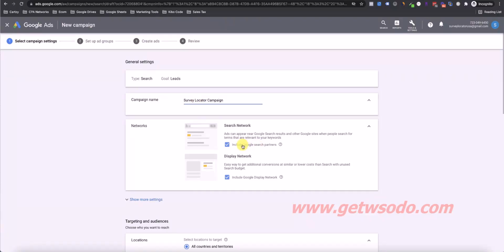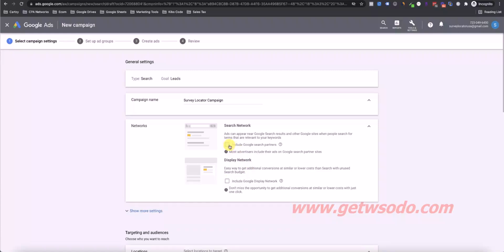You want to make sure you shut off the display network and the search network. The display network is basically going to be websites that have display ads. You've seen them, banners and such, if you go to like CNN, Sports Illustrated, websites like that. And then the search network, similar to Microsoft, is going to have their own third-party partners outside of the display network. But generally speaking, this traffic just is not as high quality. Unlike Microsoft, where you're relying on this third-party traffic because not a lot of people use Bing.com, let's face it, so you need this third-party traffic.